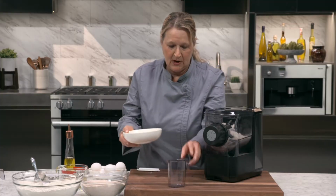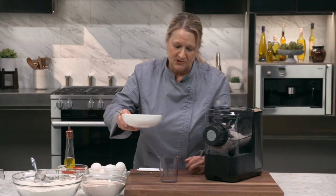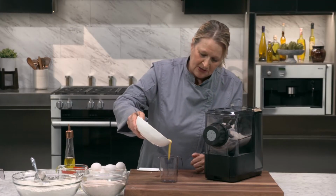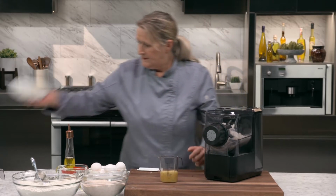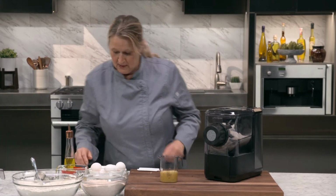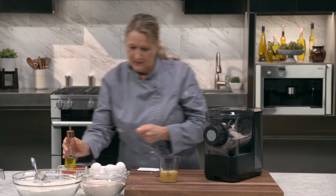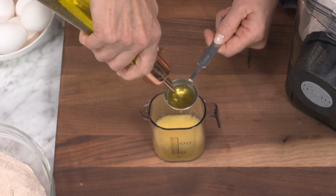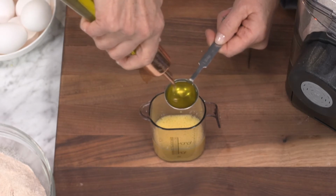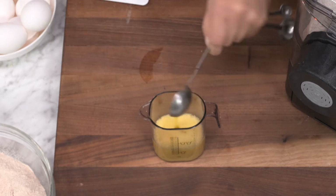Okay, so here we have our measuring cup, and you have 1 batch, 2 batches. So we are going to do 2 batches. So first we start by adding the eggs. Then we add a tablespoon of olive oil. Olive oil is to make the pasta a little pliable, and also olive oil is great for flavor. So there we go.